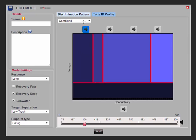I am using the combined mode, which I do prefer. On the open screen, it allows me to hear everything and I can tell pretty much what it is from the tone and ID linking it all together. All right, so that's wet sand. Now, once I get on the dry sand, I usually change it because I'm not a big dry sand hunter. I will hunt there sometimes during the high tide if I feel motivated to go out, but I'm pretty much a low tide wet sand hunter or I go in the water.